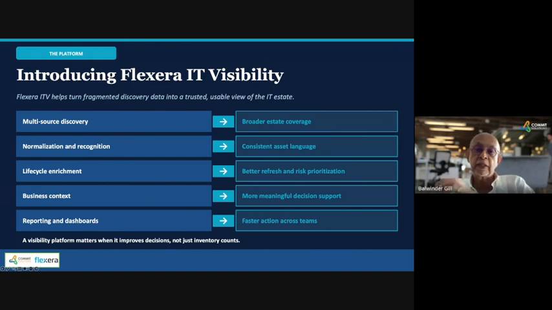So everyone then starts speaking the same language with regards to the asset information. And then the lifecycle enrichment happens, where you can now start looking at stronger refresh information, risk prioritization of what needs to be upgraded, what needs to be made end of life because it's going to be end of support, etc. And the reporting that's provided by the solution is very granular, where it helps teams make very informed decisions in a manner that's a lot faster, right? So fundamentally, that's what the solution provides. So let's look at this in a bit more detail.